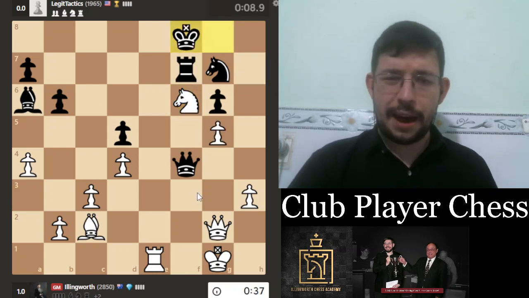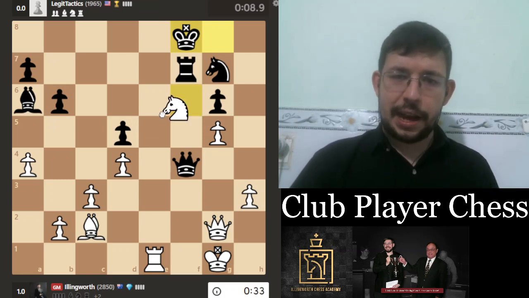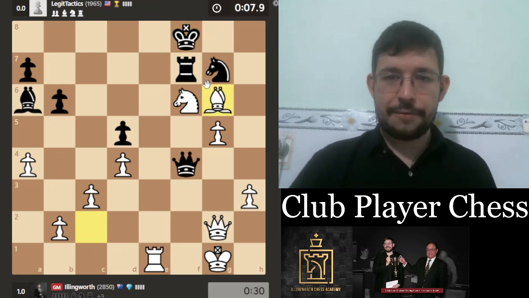I can take on d5. Do I want to take on d5? I mean, I don't see any particular argument against it, but bishop g6 maybe is even better. So let's do that. Just take that free pawn.